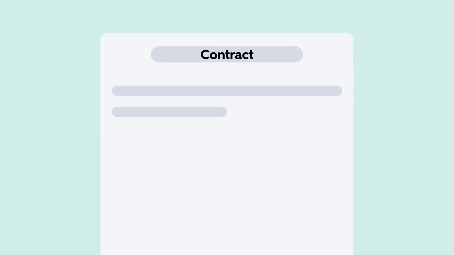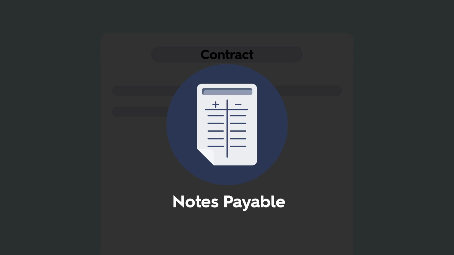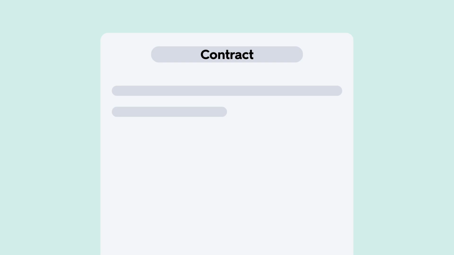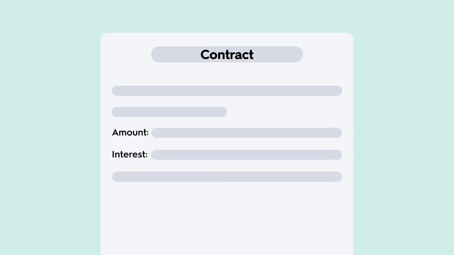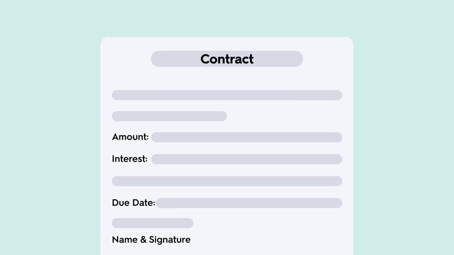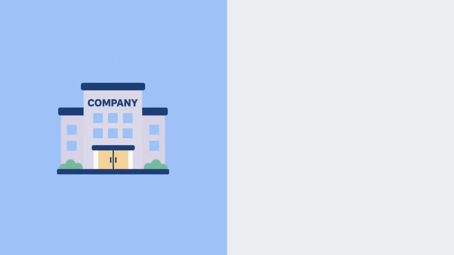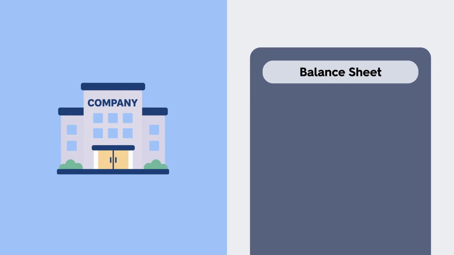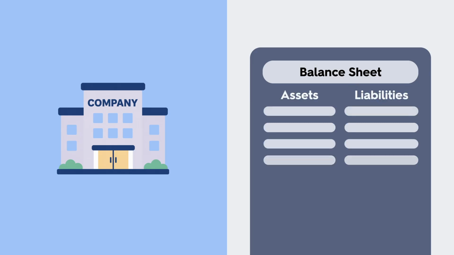First, the big idea. A note payable is a formal written promise to repay money at a future date. Unlike a casual amount owed, it usually spells out the amount borrowed, the interest rate, and when payment is due. Think of it as a trade. The company receives cash now, and in return, it takes on a legal obligation. So when the note begins, cash comes in and liability goes up.